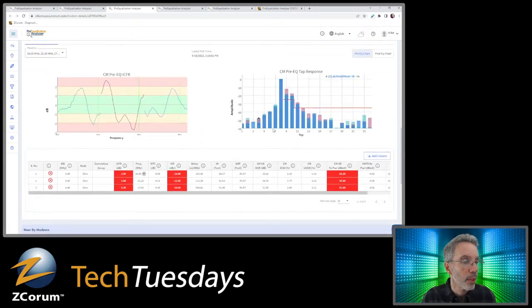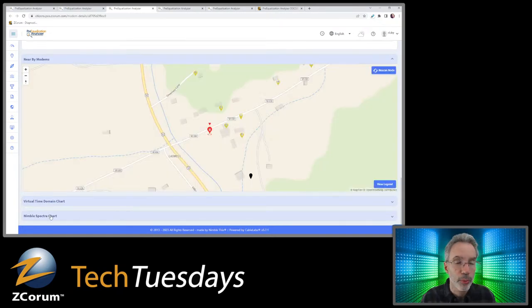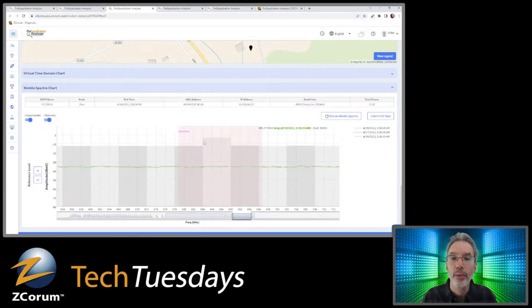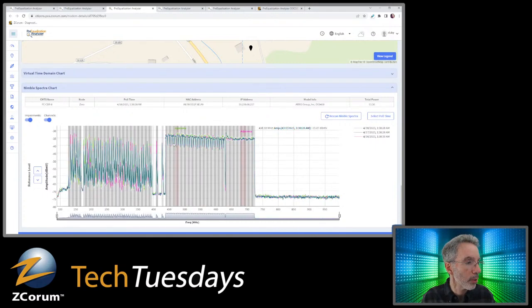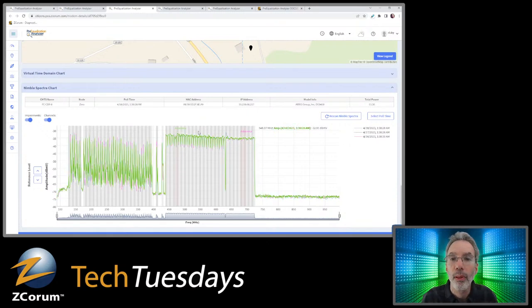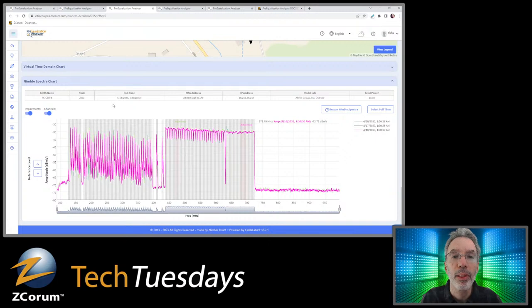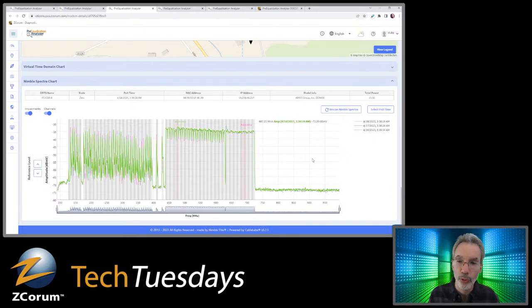You can also look at the spectrum chart while you're in the modem detail view. Again, you don't need to take a meter out to that modem to see what the downstream spectrum looks like. There's an adjacency flagged here, and you can certainly see something going on — you want things nice and flat, but there's a channel sticking way up. That's the adjacency seen in this chart. And you can look at history elsewhere in the application to see how this modem has changed over time.